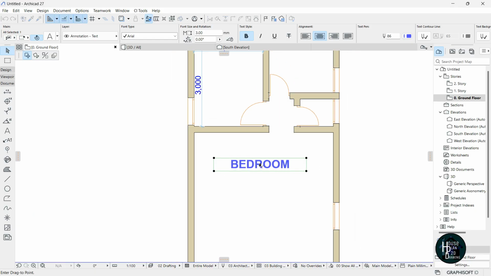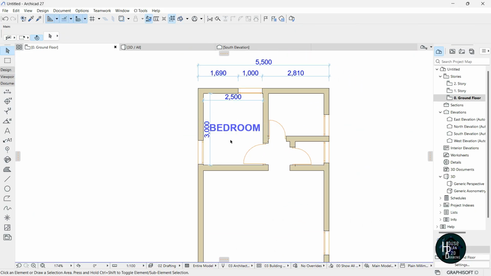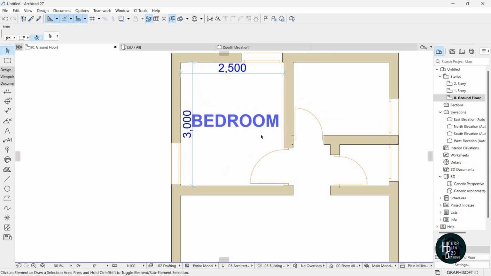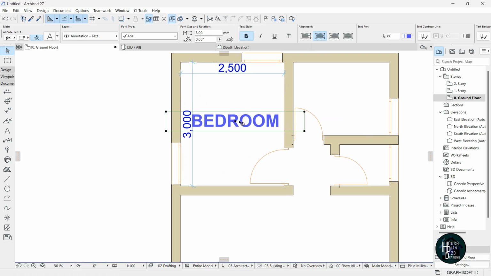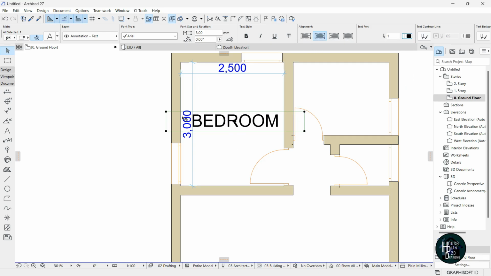Click this node here at the middle and put it here. As you can see, we have the bedroom in this area. If you want to edit this, click on the bedroom, come here and untick the bold. You can highlight it to be italic, or to have the underline. If you don't like the italic, click on it again and it's gone. You can also come to the side here and change the color to be dark. If this is too big, you can change the size to 2 meters, click Enter, and it's as small as this.